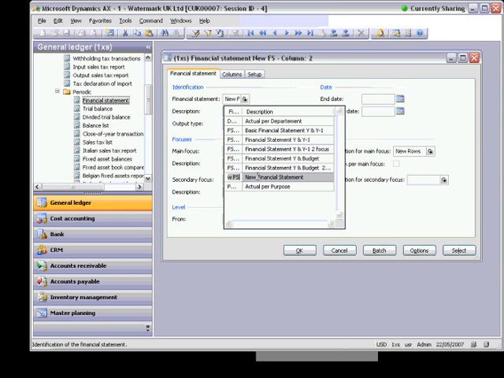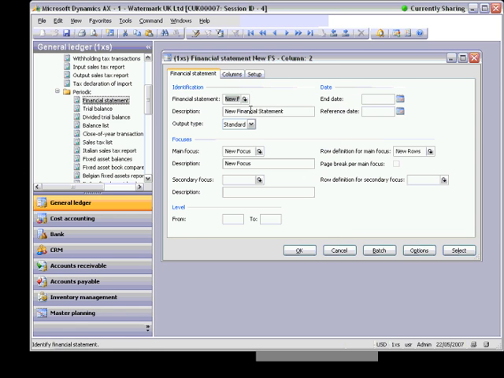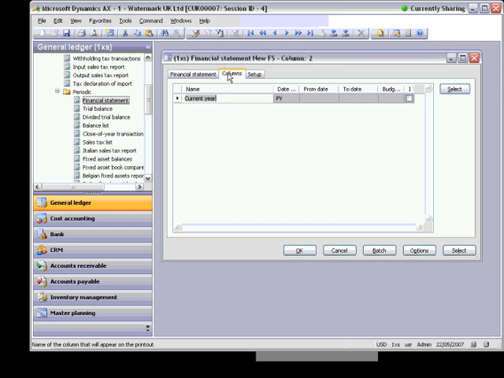I select my new financial statement. I can select end date, and this date will override the date selected in the column. Under tab columns, I can review my columns and I can change my date if it is necessary.